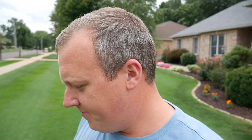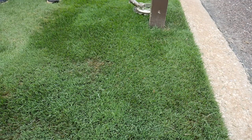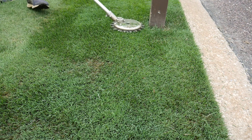So I need to get out the rotary scissors, get the Cal trimmer, and mow this. It's been about 3 days since my last mow, so let's go ahead and mow it and then talk a little bit about heat stress, and I'll show you some of the problem areas I've got going on in my lawn from the amount of sun and heat, dog spots, and some of the other stressors I have going on in the front yard. So let's get this yard cut.